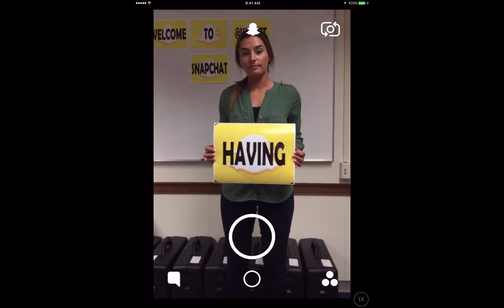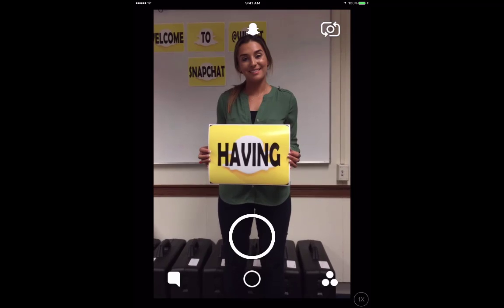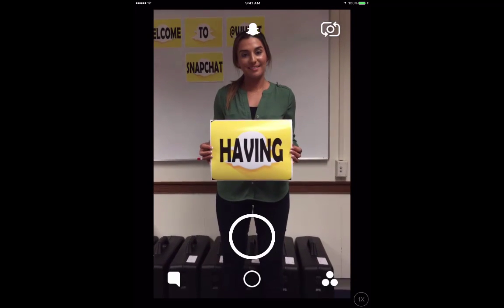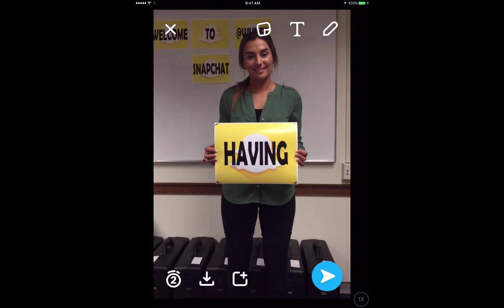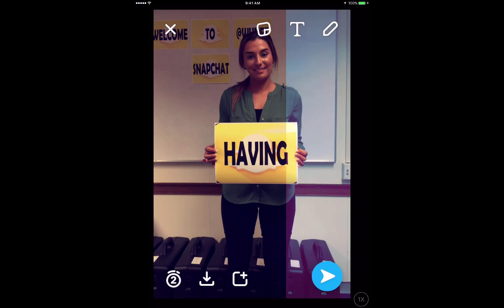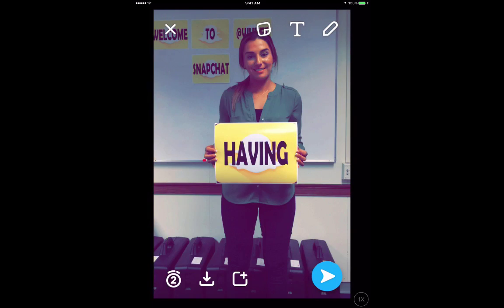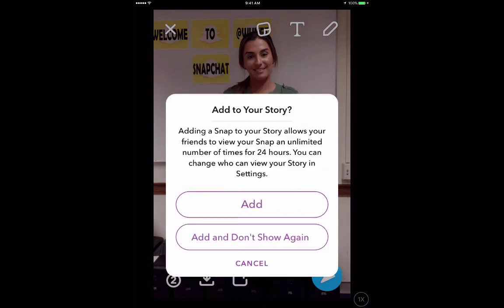Okay, so next up, we're going to talk about filters. Once again, you're just going to take the photo as regular. You can do a video as well, but for the sake of this, we're just going to do a photo. So you want to take the photo. All right, now that we've taken it, we can apply different filters. If you swipe left or right, you're going to be able to come across different ones. So we're going to swipe left. That makes our picture brighter. That makes it darker. That makes it brighter once again. And that makes it black and white. We're going to swipe right and go back to the first one, and we're going to add that filter to our story.